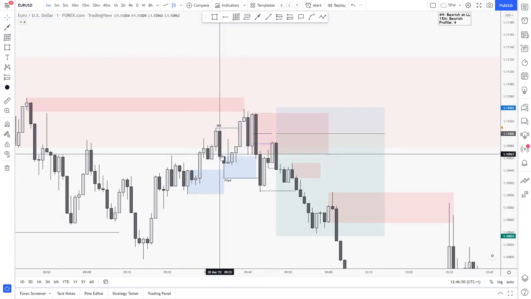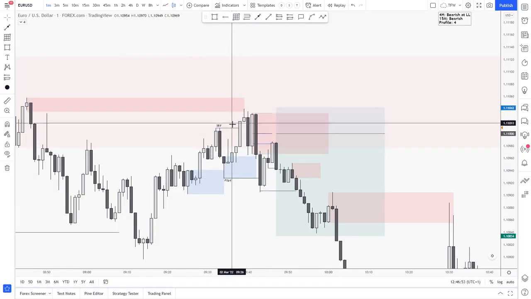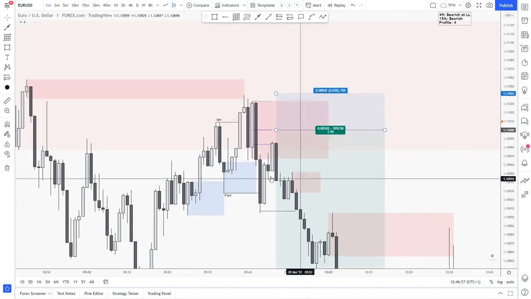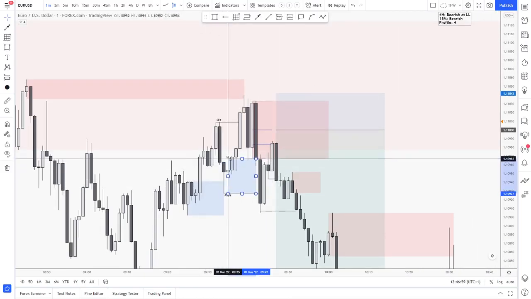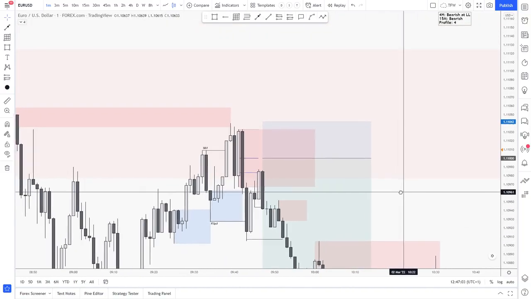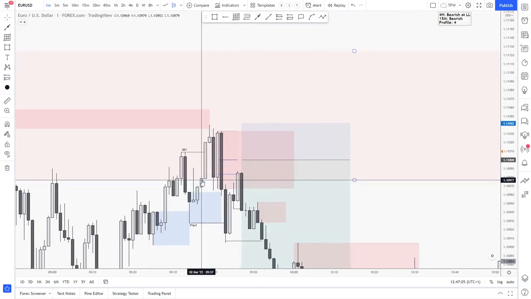So where is my major demand? It's this last sell candle before the buy. The market comes in, taps inside. So it doesn't precisely tap into the sell candle, but this is more or less a range, right? And pretty much if you actually utilize the way that we draw OBs, it's actually the engulfed candle.